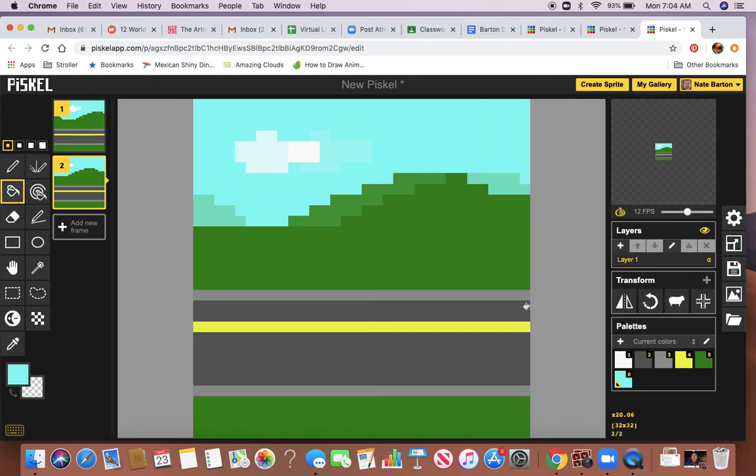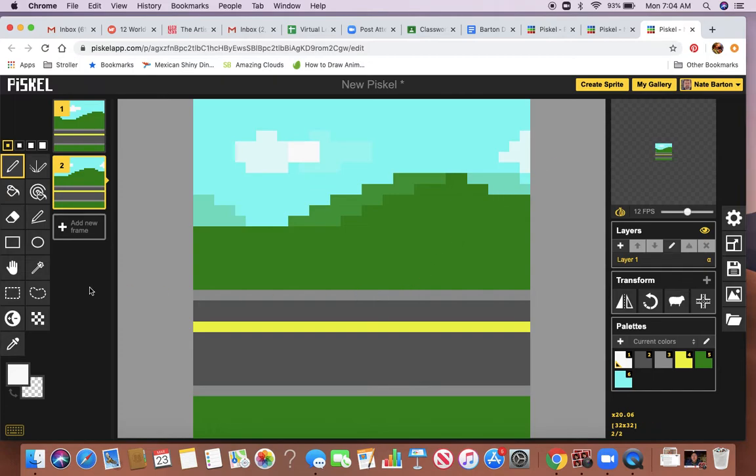If I want to add just one more little detail to make this look a little bit more realistic, I'm going to come back to my drawing tool, my pen tool, and I'm going to just touch the color for my cloud. And I'm going to have a cloud start to enter this frame. So you can see I've just started a cloud there. It's going to start to come into my image. And that's pretty much it.